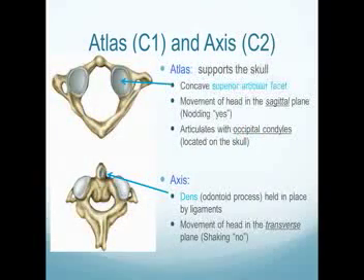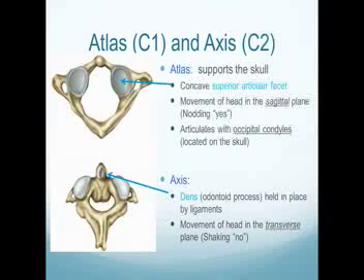All right, C1 and C2, which we'll refer to as atlas and axis, are very important in supporting the skull and moving it in the yes and no directions. So let's take a look at the atlas first. The atlas supports the skull, and it has these bilateral superior articular facets here. These bilateral articular facets are concave in nature, so something sits really into them. And we'll learn what that feature is when we talk about the skull.